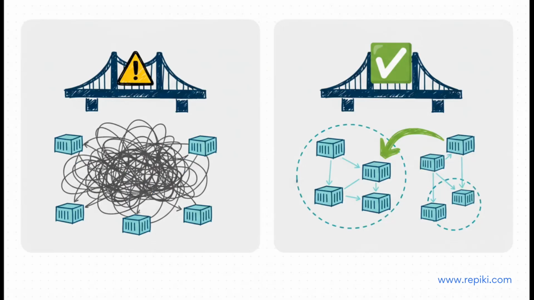And this is a really key point. You need to understand the difference between the default bridge network that Docker gives you and the user-defined networks that you create yourself. The default one is, well, it's a bit of a free-for-all. No automatic name resolution. But when you create your own user-defined network, you get much better isolation and, this is the real game changer, automatic service discovery. Containers can find each other just by using their names.